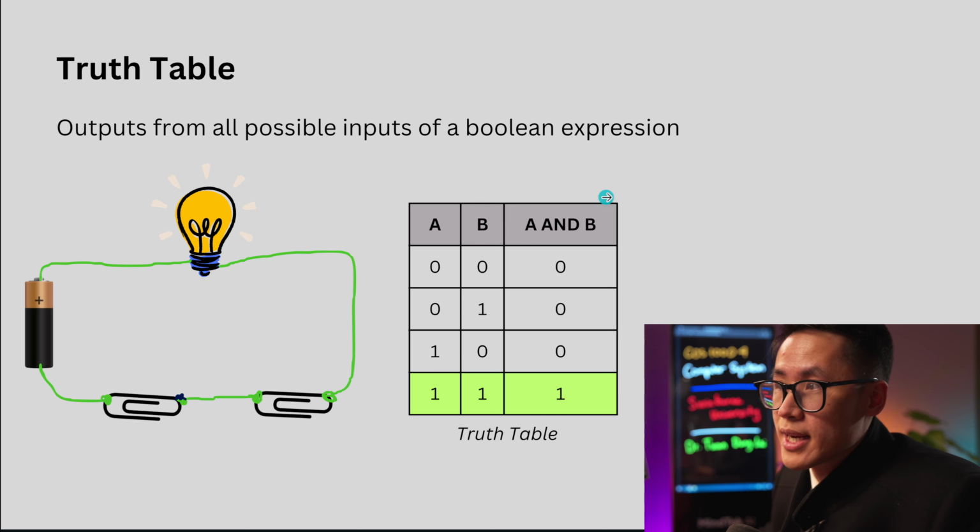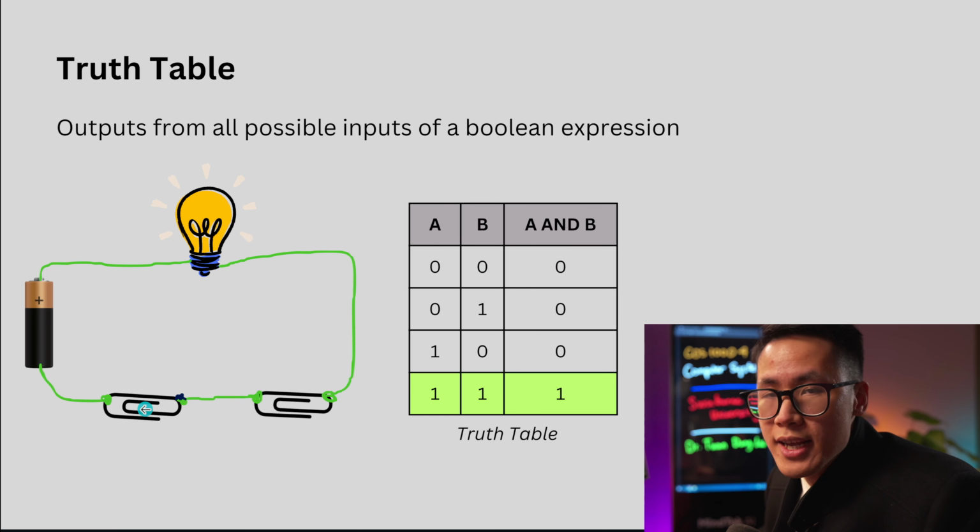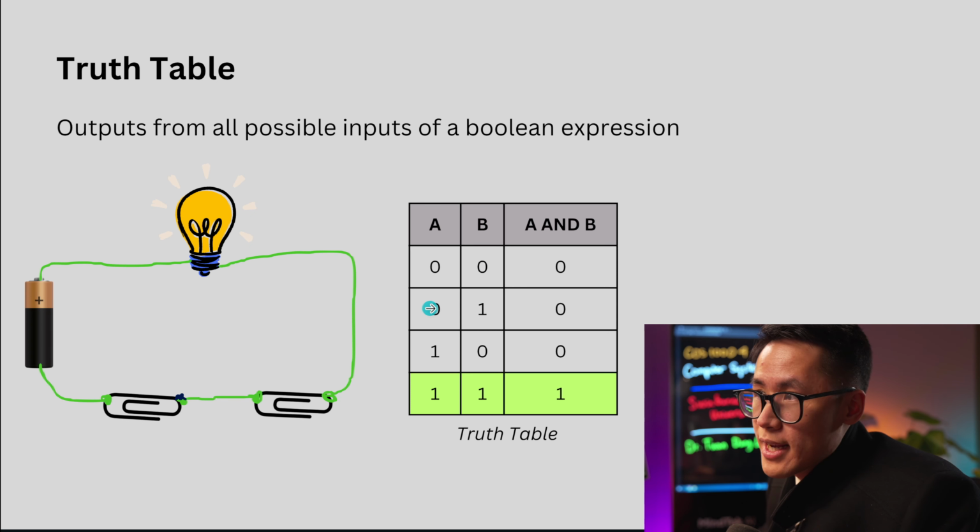And this truth table represents an AND logic. Okay, so 0 and 0 will be 0. Because if both of the gates are open, then of course the bulb will not be turning on. If one of the gates is open and one of the gates is closed, 0 and 1, the final output will still be 0. The bulb will not be turning on. The only time that the bulb is on is when both of the gates are closed, which means 1 and 1 is 1. Okay, 1 and 1 equal 1. And this one is called a truth table.